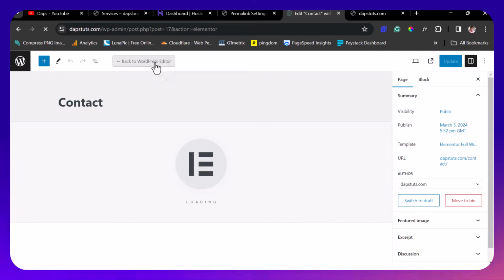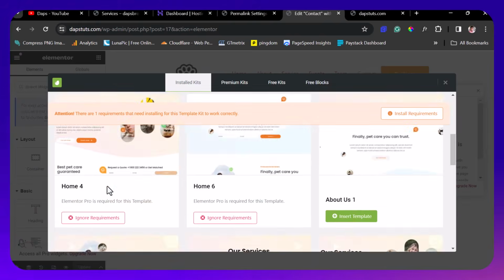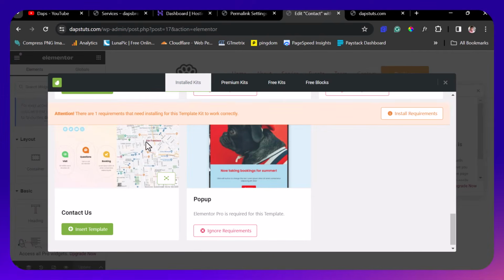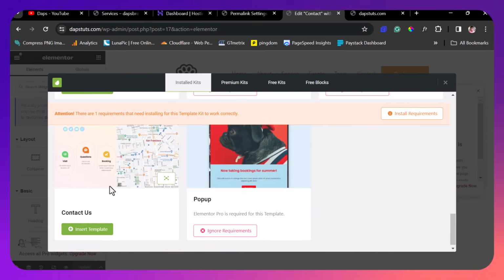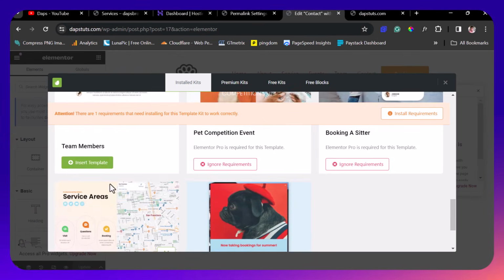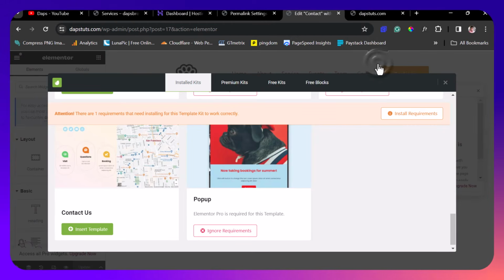Let's edit this with Elementor. So we have a contact page here. Unfortunately, we only have one here. However, this, as a matter of fact, doesn't even look beautiful to me. It looks so one-sided. But we can install this to keep the consistency of our design. However, you may not use this.